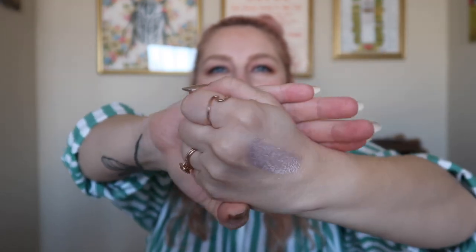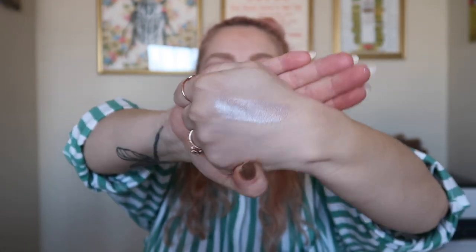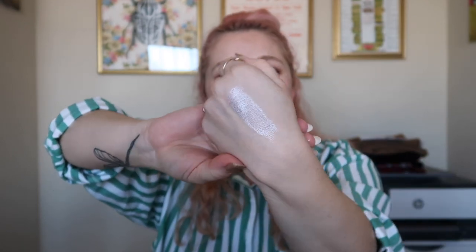This is with a brush, not with my finger. And it's just a lightly lavender tinted kind of silver. It's really, really pretty. I don't know how the purple leaningness will come off on my skin being so yellow undertoned, but I am gonna give it a try because it's gorgeous. Look at that, it's so pretty, so pretty.